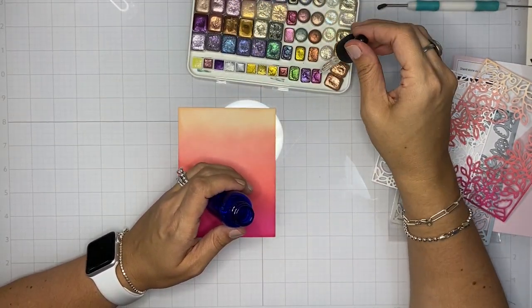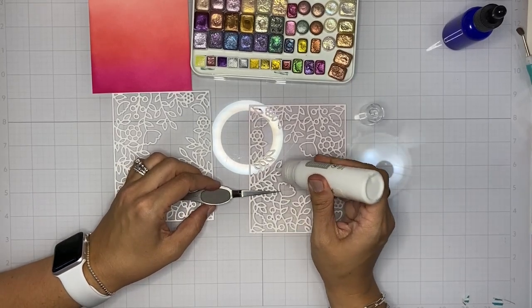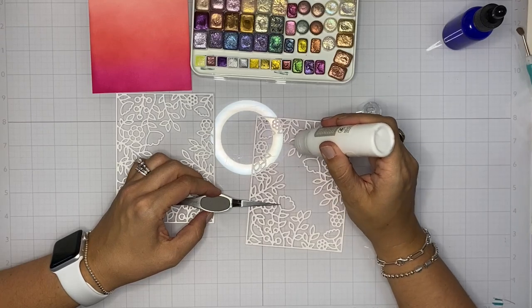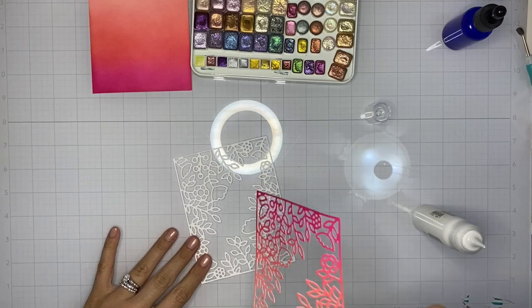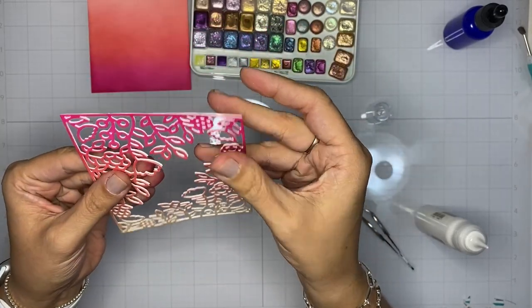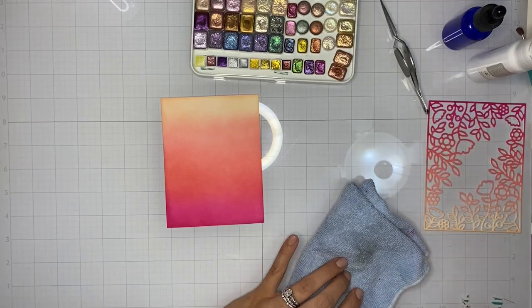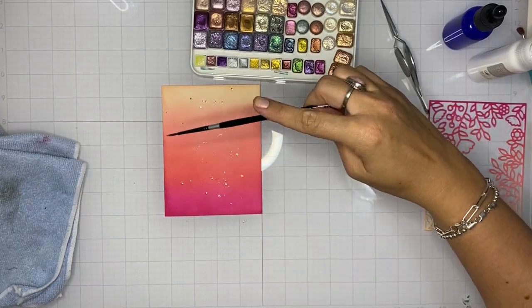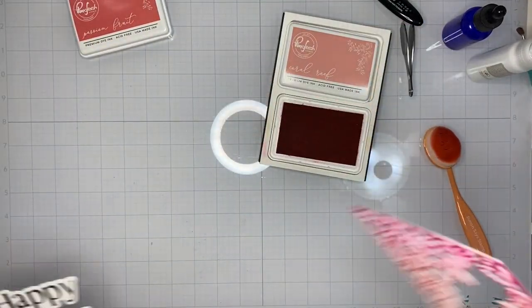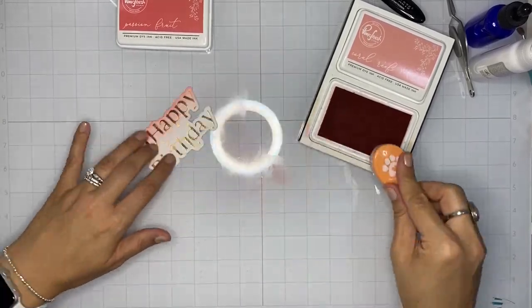I have some handmade metallic watercolors from a shop on Etsy spelled I-U-I-L-E — gorgeous, super sparkly watercolors. I'm going to splatter some on the back of that panel to add a little extra element of shine, sparkle, and interest to the background. I've used liquid glue to adhere those two super intricate die cuts together — liquid glue gives me a little wiggle room to maneuver if placement isn't perfect. Now I'm using a paintbrush to splatter the background with that sparkly rose gold watercolor, which creates extra interest and texture while also coordinating with the rose gold hot foil Happy Birthday I've already shown you.